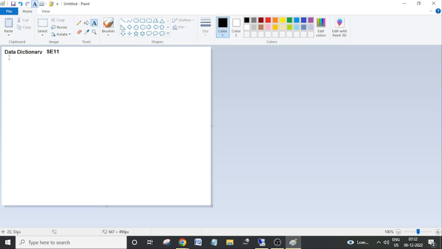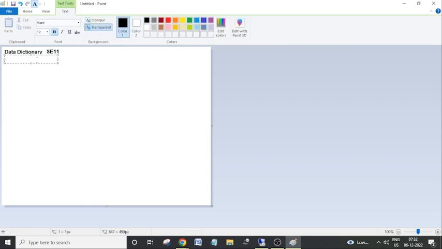So what is the difference between data and metadata? I'm talking about metadata, right? What is metadata and what is data? Data is the information and metadata is data about data. Data is the actual value, you can say. For example, employee ID 100. 100 is the data. But the employee ID field and its type, length, and everything, that is metadata. What is data? Data is 100.